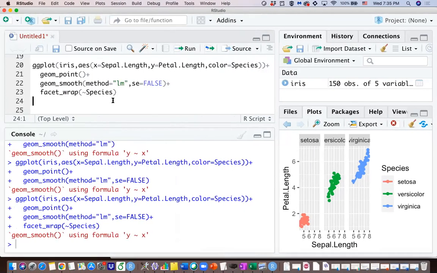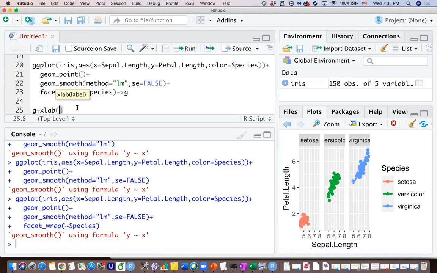Another thing I want to show you is that you may want to add more information to the graph, right? You may want to define what your x labs are, what your y labs are, and what the graph title is. Let me just name it as letter G. So this whole graph on the right side here is saved into a name G. And I can let G add more information.